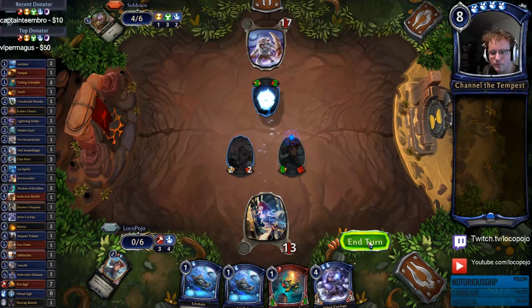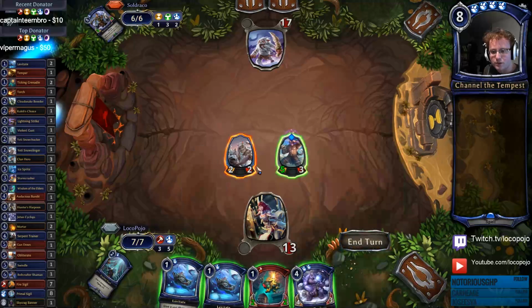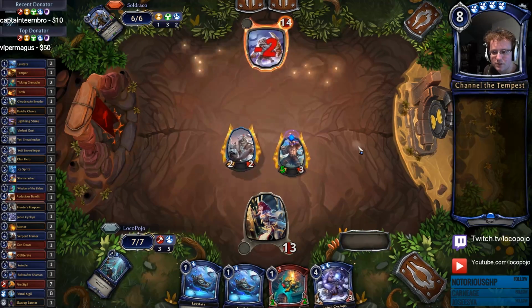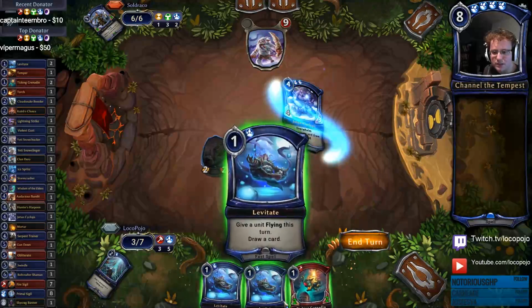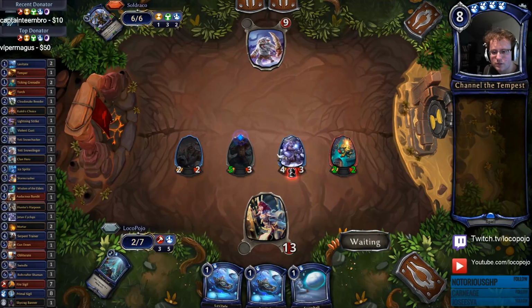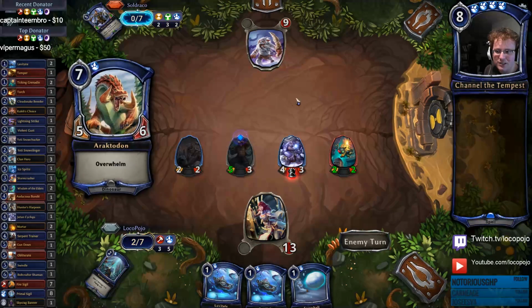Violent Gust there. Clear out his board, and leaves me with 7 and Spark Enabler. It's actually 8 and a Spark Enabler, so, you know, good stuff all around. Cyclops, Reddit, I won't miss. Oh, it's good. Okay, so yeah, we've got all the damage we need.